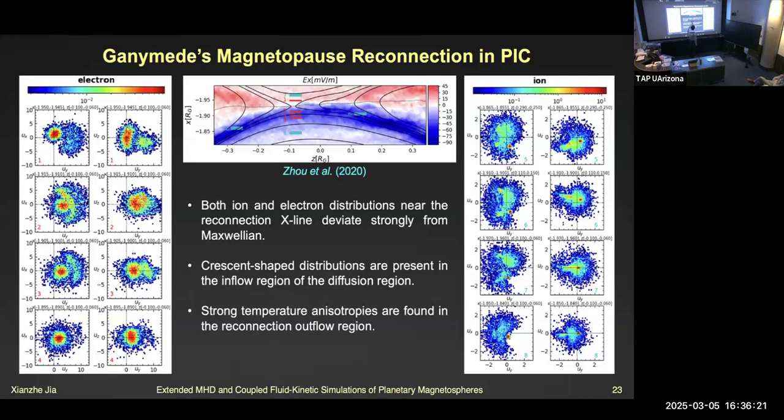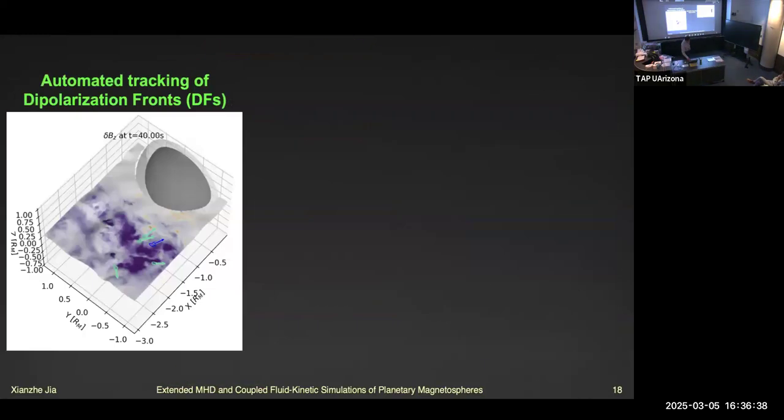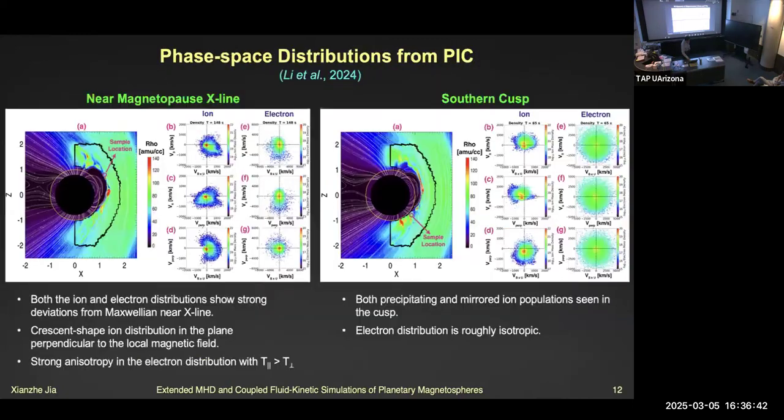This was published 5 years ago. At that time, we could not afford a large number of particles, so the sampling box is relatively large to collect sufficient statistics to construct these distributions. But if I go back to the Mercury example, we were able to use a smaller sampling region, in this case a sphere, to get a sufficient amount of statistics to construct the distribution function. So it's a matter of how many macro particles we can afford to run, and that basically dictates how big a sampling region you can realistically use to extract particle information. Thank you.